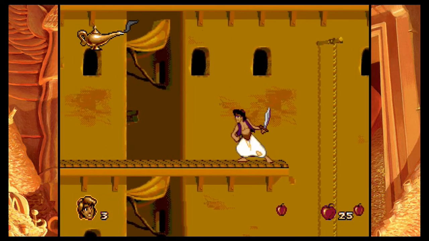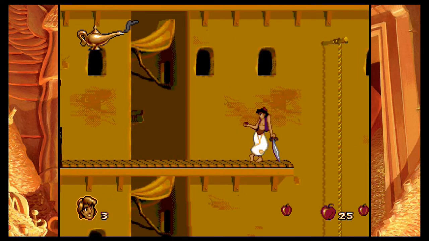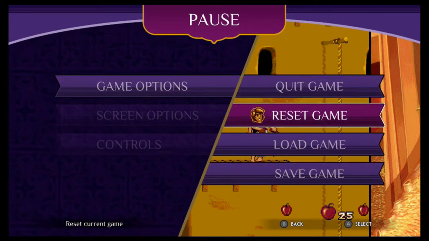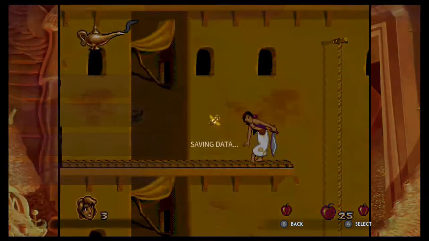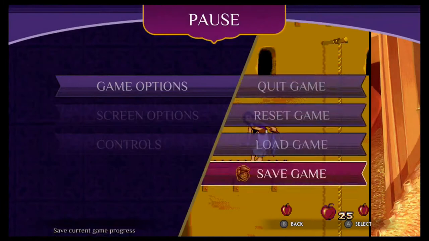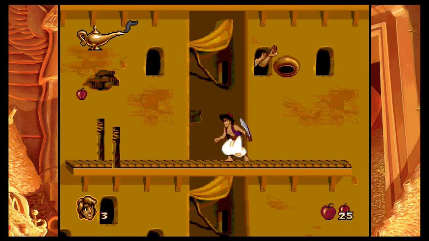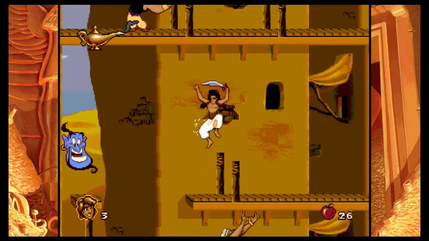Okay. Oh, is that a checkpoint? And one thing that's fantastic about this version is if you press minus, you can be naughty. You get a save point. That's some fantastic stuff, that is. I like a good save point where you can actually save.